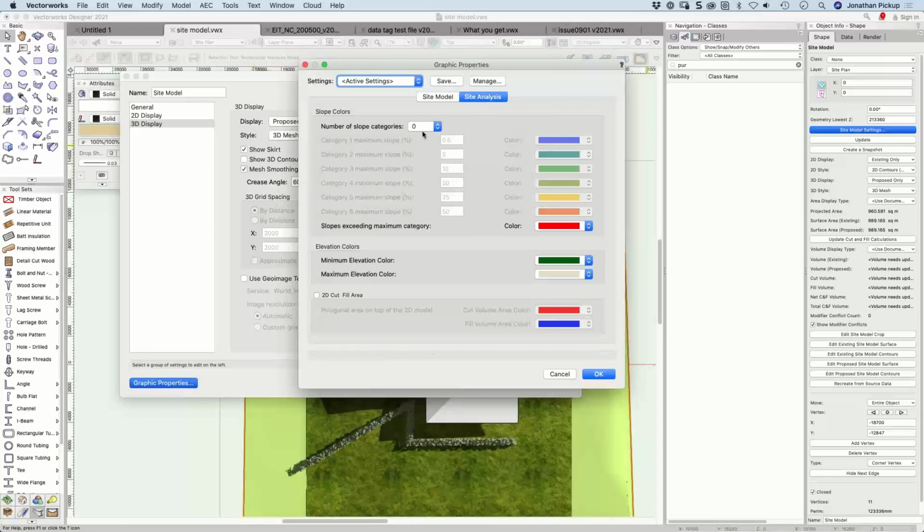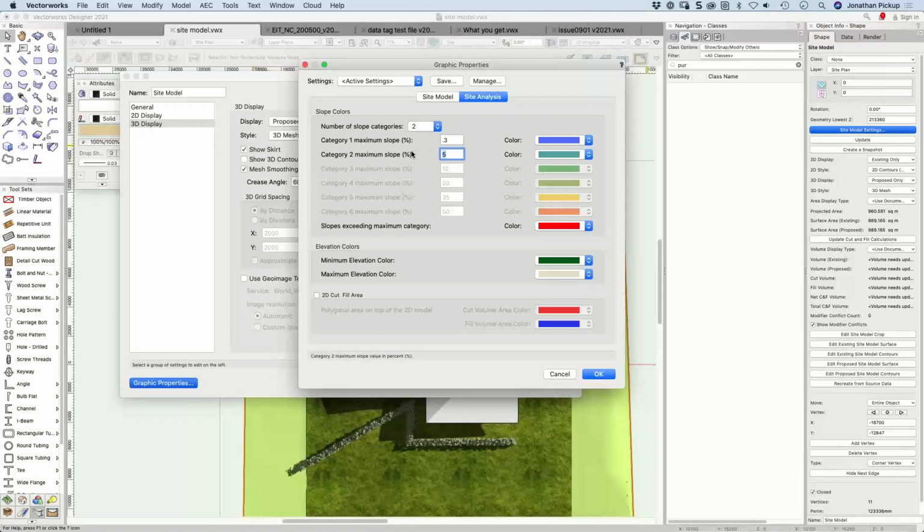Site analysis. Number of slope categories, we'll have 2. The maximum slope in percentage terms is 0.5. I always struggle with percentage terms. 1 and 3 I could deal with, or 1 and 2 I could deal with. I'll have to get my calculator. What's 1 and 3? That's 30%, isn't it? 0.3.